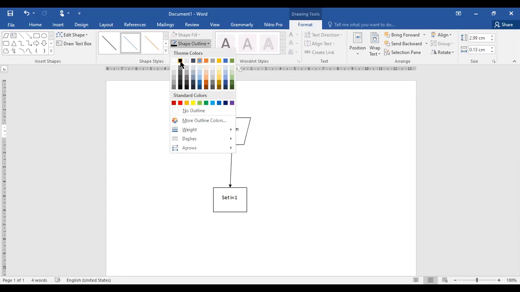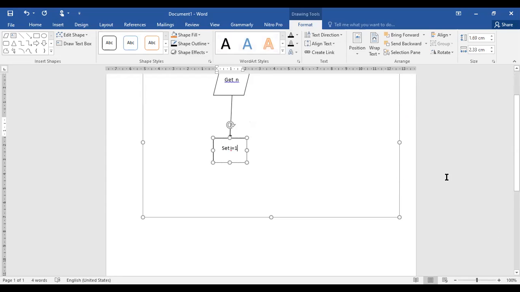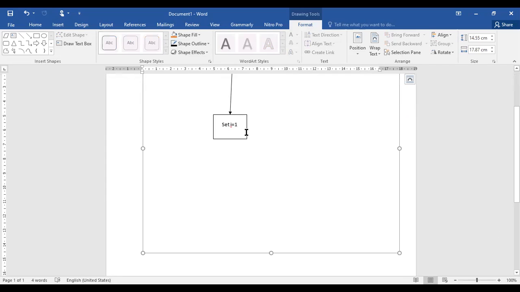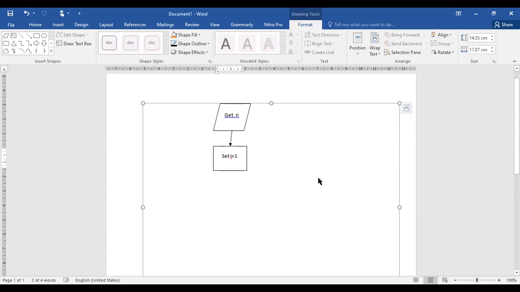You can change the color of the line. You can stretch out the canvas, so that you can make a very nice presentation. If you get to know how to do it, you can do it very fast. If you want to do a decision, which is not really the next one, the next one is actually an input, compute.